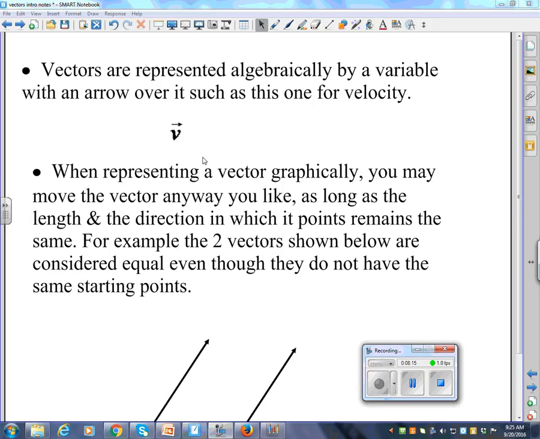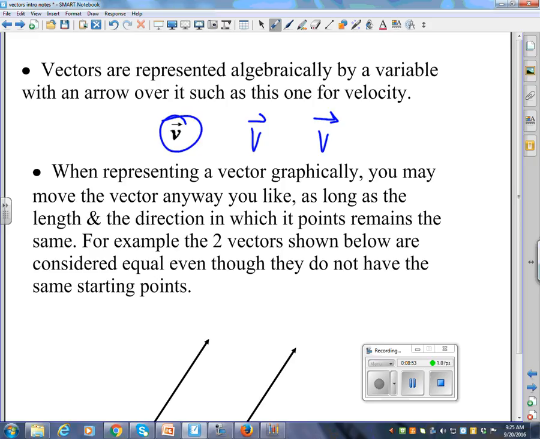Vectors are represented algebraically by a variable with an arrow over it, such as this one for velocity. Okay? So in most modern textbooks, you will see a V with a little arrow over top of it. When you write it by hand, it's usually a V, and then they only usually draw half the arrowhead, kind of like that, just for ease. If you want to draw the whole thing, that's fine. Technically, you should be doing that all the time. I tend to sort of forget about it all the time. Most textbooks will be precise and do it right. In the good old days before desktop publishing, they quite often put it as bold or bold and italics to differentiate it because they didn't have a way to put the little arrowhead.